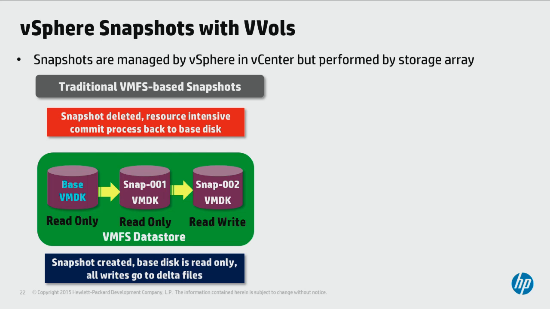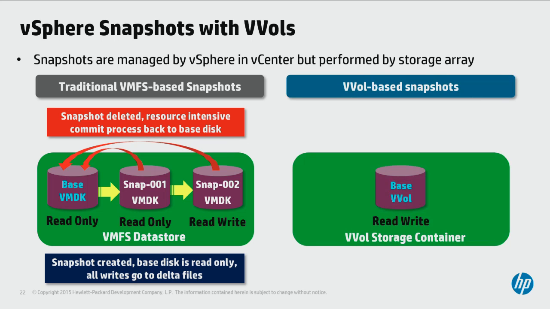So once we go and actually delete those snapshots, we have to roll them all back into the base disk, which can be very time-consuming. If you've ever had a snapshot sitting around in vSphere for weeks or months, there could be a ton of data there that has to be rolled all the way back. It takes a lot of time, takes a lot of resources, really kind of a painful process to delete snapshots today. So once we roll everything back into the base VMDK, then those snapshot files are deleted on VMFS.